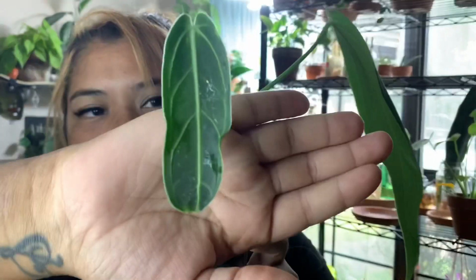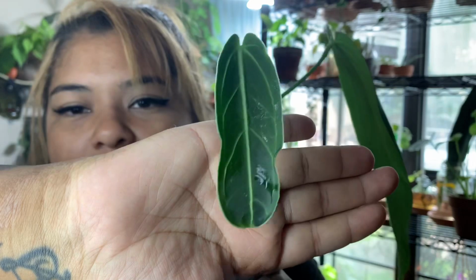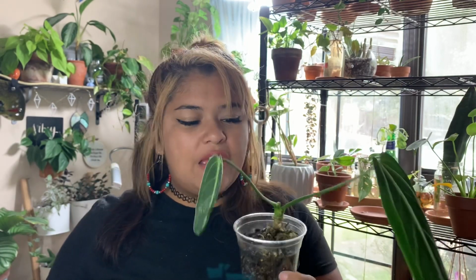I did notice that the very tip of the plant is not there. So I think maybe I might have let this plant dry out a little too much, or maybe it might have gotten sunburnt, because this does get a lot of sunlight also, and a lot of action from my grow light. But I've just come to the conclusion that Anthuriums really like light. At least in my opinion, this leaf received a lot of light, and it was significantly bigger than the previous leaf that it had, which unfortunately died off as soon as this leaf started to harden off.